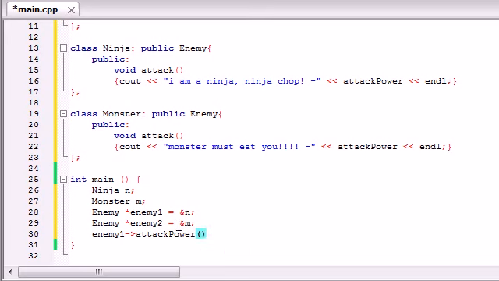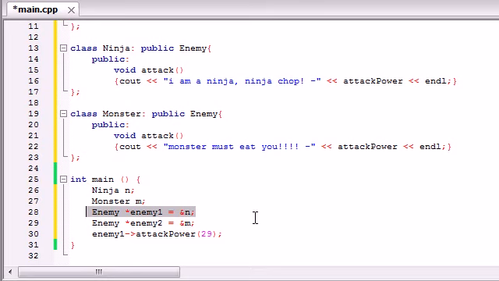So whenever you set your attack power, a ninja can do like 20 damage or 29 or whatever, it already knows that it's supposed to apply this to the ninja object. So even though we're setting enemy attack power 29, it knows that since it's pointing to the ninja object, that means the ninja's attack power is 29. So basically, before I go on, because a ninja is a type of enemy, this line of code right here is valid. Anything that ninjas can do, or excuse me, anything that an enemy can do, a ninja can do, because a ninja is just a more specific type of enemy.